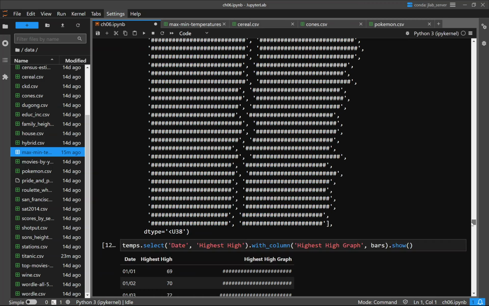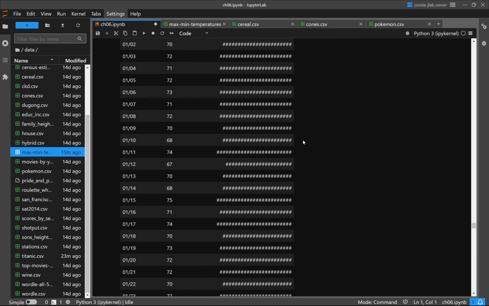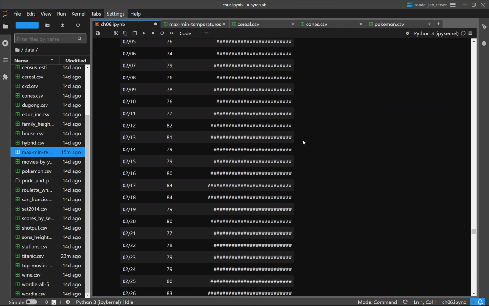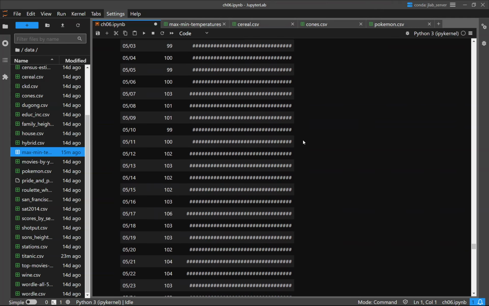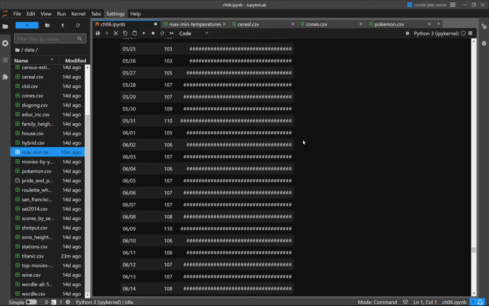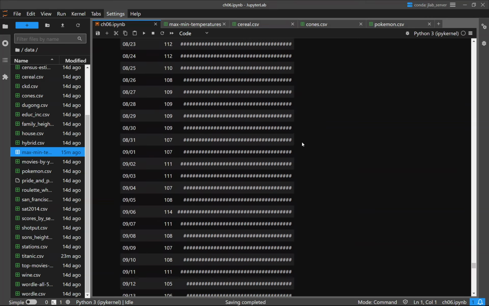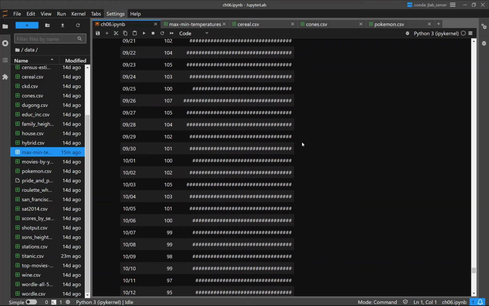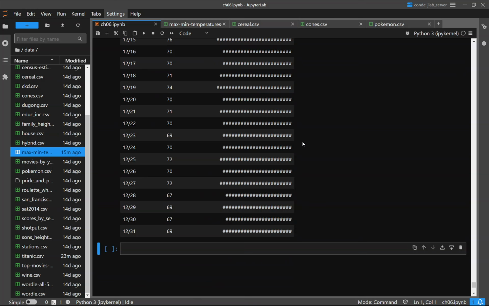If I scroll through it slowly, you can see how it gets a little bit bigger as we get towards summer. It's still spring, and then it gets disgustingly hot, and then it starts cooling off eventually once we get past August, past September, down into October, then it goes back to being cold again. But that's about as good as we can do right now with graphs, but there's so much more that will make it better and pretty and colorful, and that will be the topics for next time.